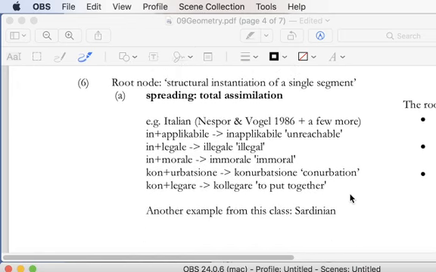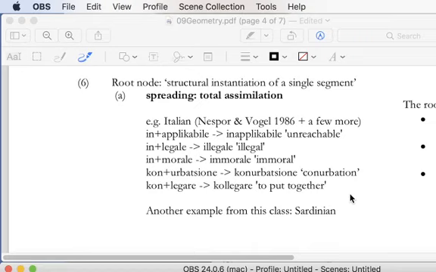And the first set here is basically all the features together, right? So the tree, this constituent tree of features, is going to need to have a top node or a root node. And that's basically the structural instantiation of a single segment. Well, what does that mean? It means that sometimes all the features of an entire segment seem to pattern together. That's why we have the notion segment in the first place. In the feature geometry, that's because all the features in a segment are going to be dominated by this one single node in the feature geometry, and then we'll work our way down the tree and look at smaller nodes underneath here. But what would it look like if all the features in an entire segment were spreading?